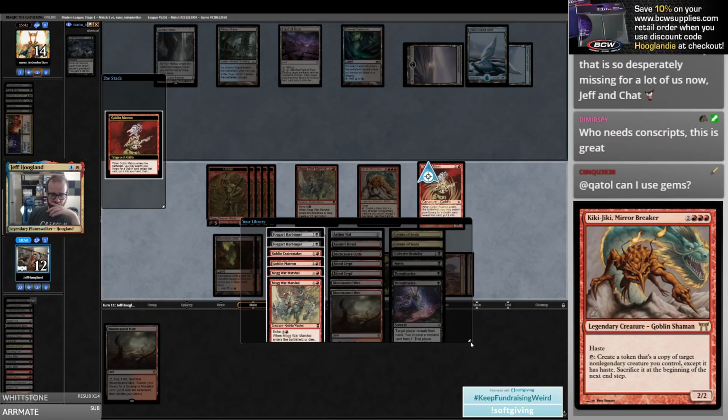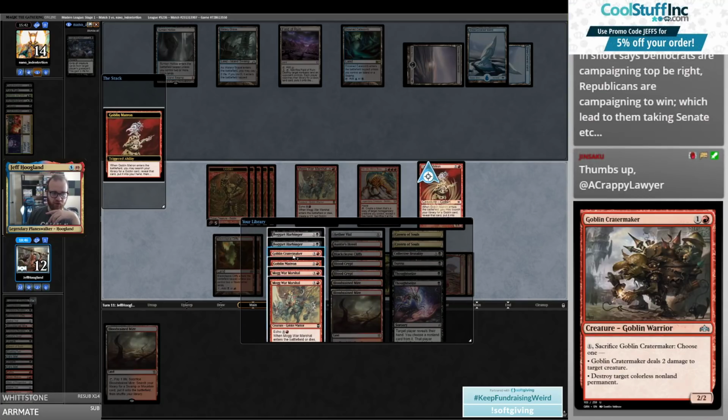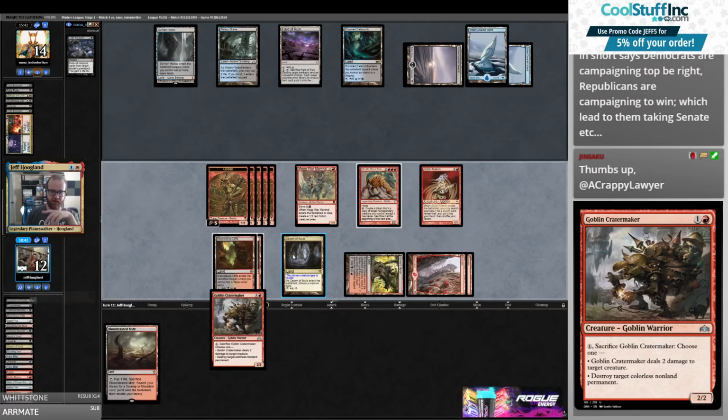All right, what are we getting here? I don't have a Sling-Gang. I think I'm just grabbing the Cratermaker in case they peel an Ensnaring Bridge.